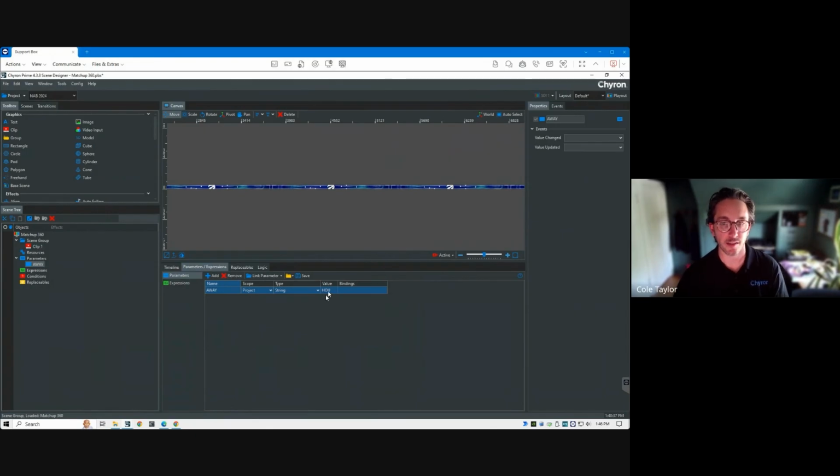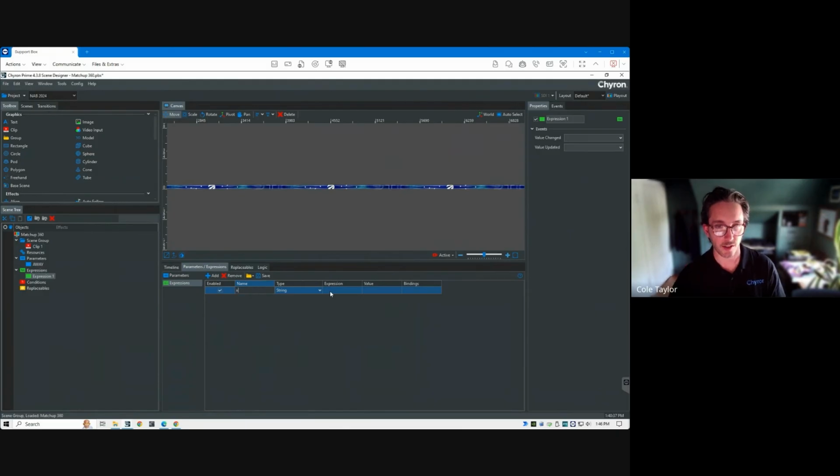So we have this HOU for Houston. Obviously, that's not one of the teams that we have going on here. But what we're going to do is create an expression to add everything into that parameter to point it at the right file. So we'll go here and say add expression.